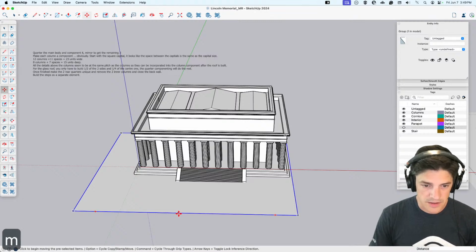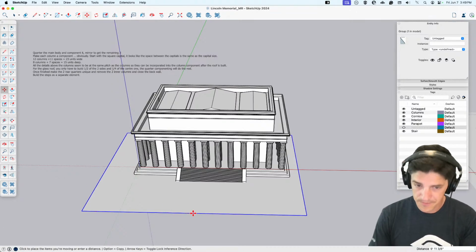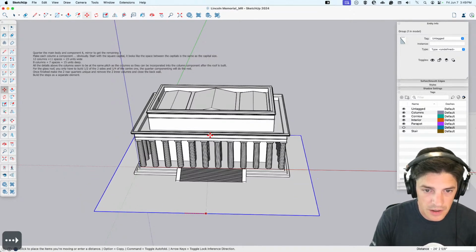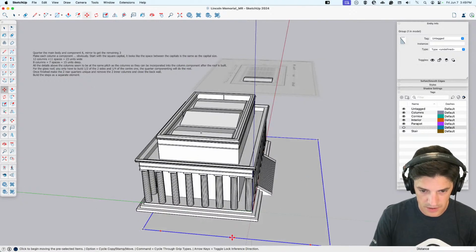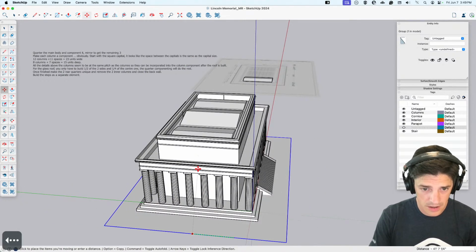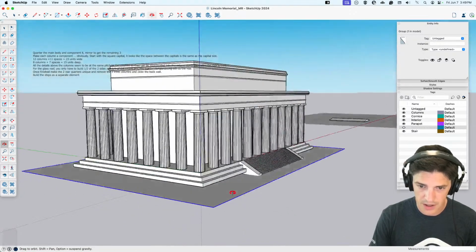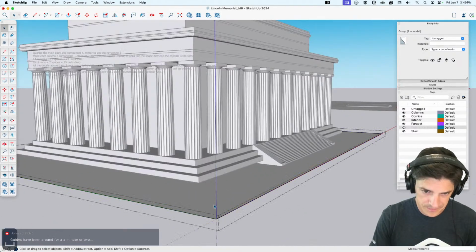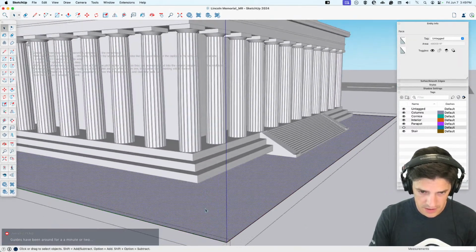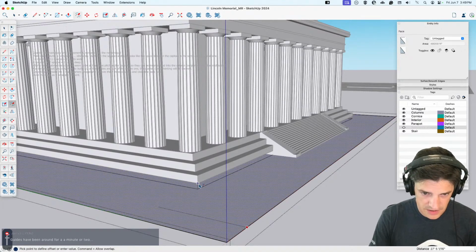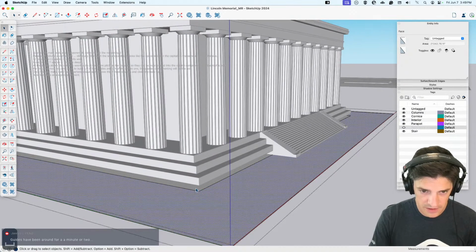And then center it on this side. Where are we at? Here. And then I think I can just offset it to this.